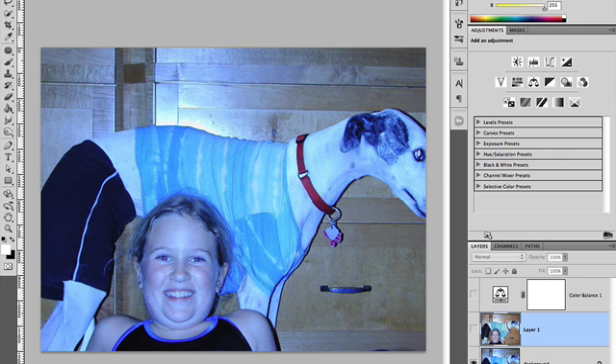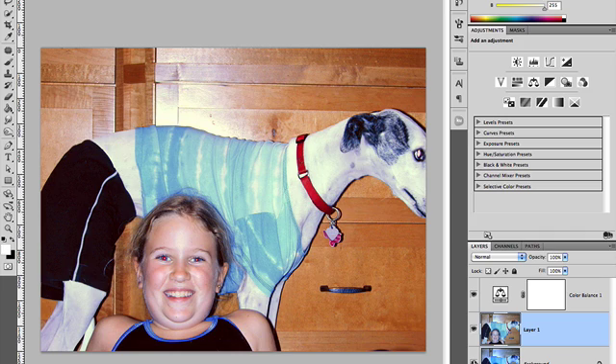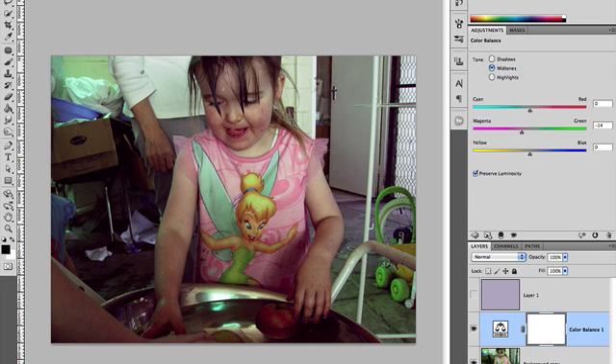If we look at our before shot — before, it's kind of flat, a bit washed out, and very blue. And then after, it looks hot. So I hope you enjoy that video. Have a fantastic day. If you have any ideas, suggestions, or concerns in relation to color correcting and neutralizing color casts, please let me know. More than happy to help you out. Have a fantastic day and I'll talk to you soon.